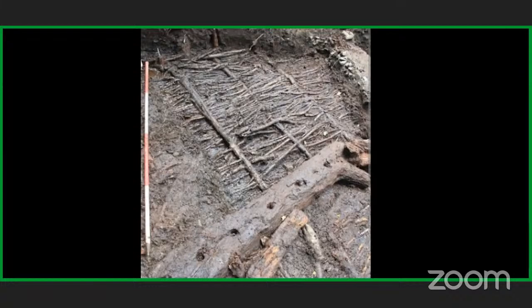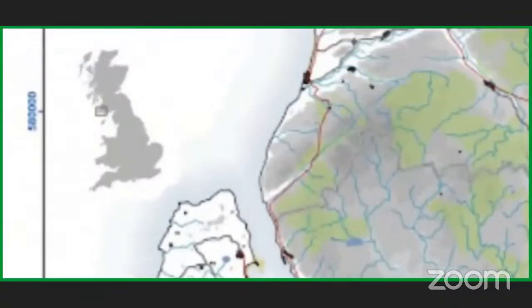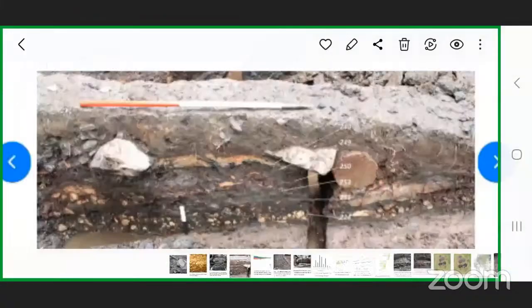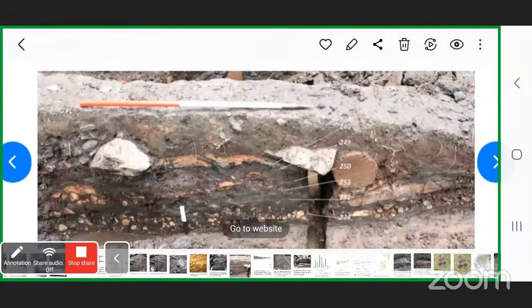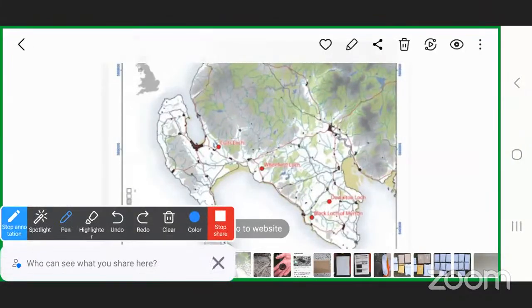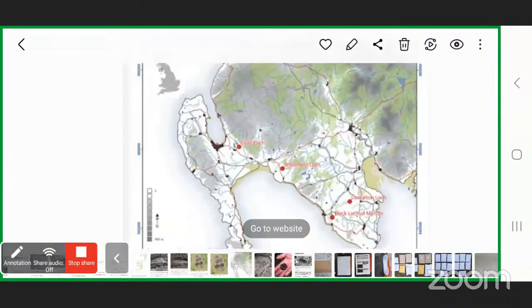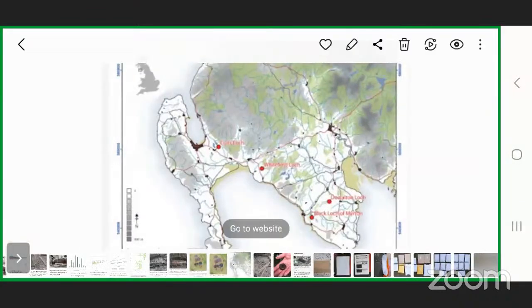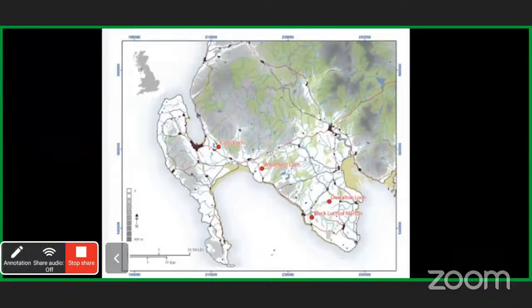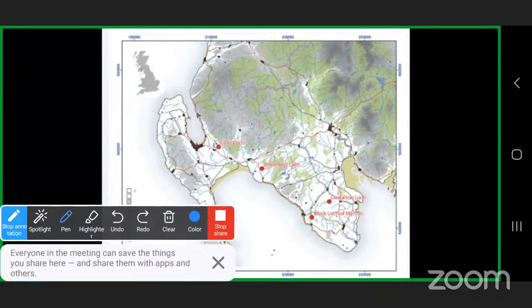So as we go into this text and we try to understand what's going on, the site itself is at Black Loch of Myrton, and we'll show you where this is. We've got a little map there, and you can see the box there. Oh, hang on, we've just lost my annotation tool. Oh, there we go. You can see it's that part of Scotland. Hang on, no, it's that part. Right, okay. So the part of Scotland we're looking at is there. No, not there. Up there, the other dot. There it is. I can't really draw with this thing.